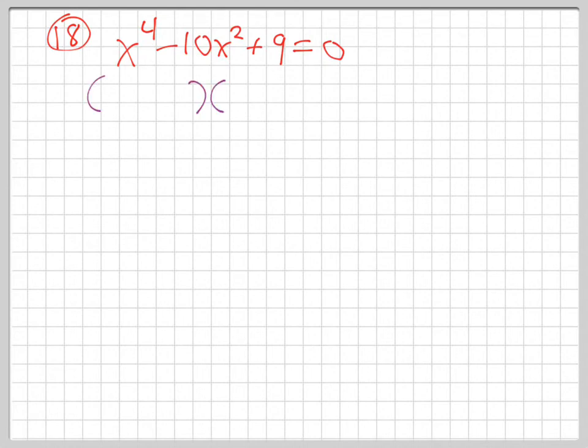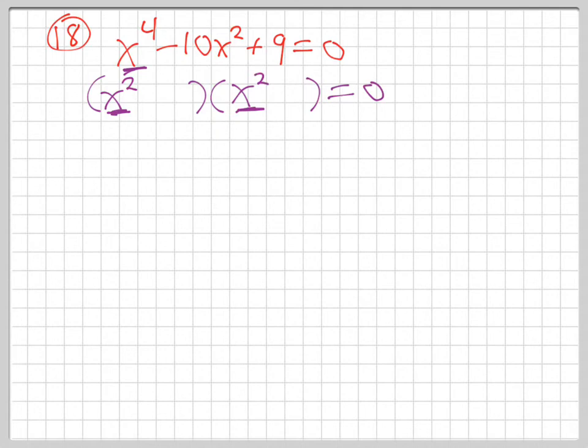There's some tricks. I'm going to skip 17 because that's the same. Let's go to 18, which is a little different. X to the fourth minus 10x squared plus 9 equals 0. Okay, this one's different because it's a big old whopping power. Fourth power. We haven't had that before. What are we going to do with a big old fourth power? Same principle as factoring. Do you know what I mean? What could we put in front here that would multiply to be x to the fourth? Yeah, x squared and x squared would make x to the fourth.